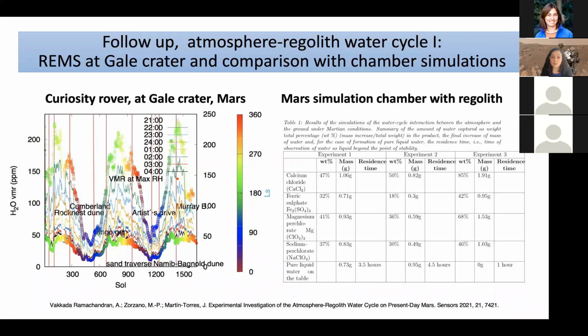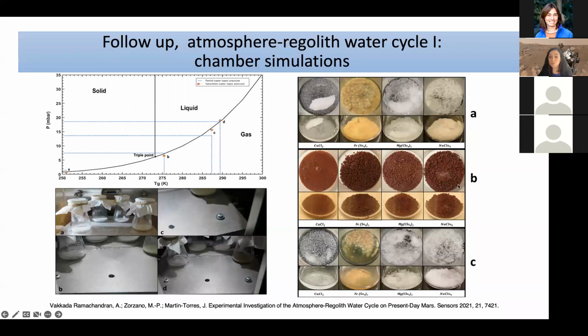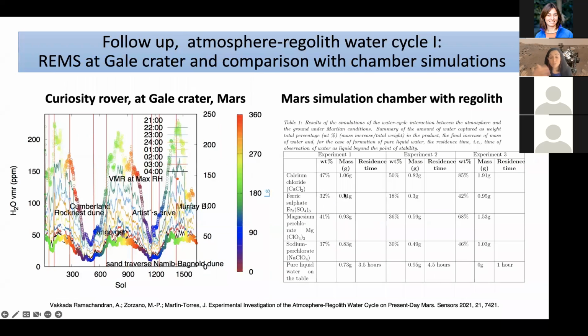And from the experiments that I've shown before, what you can do then is to take your beakers with pure salts, or the ones where you have a combination of salts with soil, and measure before and after how much water they absorbed. And all these experiments are showing that these mixtures can absorb about 50%, or 20% in some cases, of their weight in water vapor. Basically, this could tell you that if you had a microbe surviving in this soil where there are salts, and if these microbes could tolerate the salts, they would have a daily input of about 1 gram, half a gram of water to do their metabolic activity.